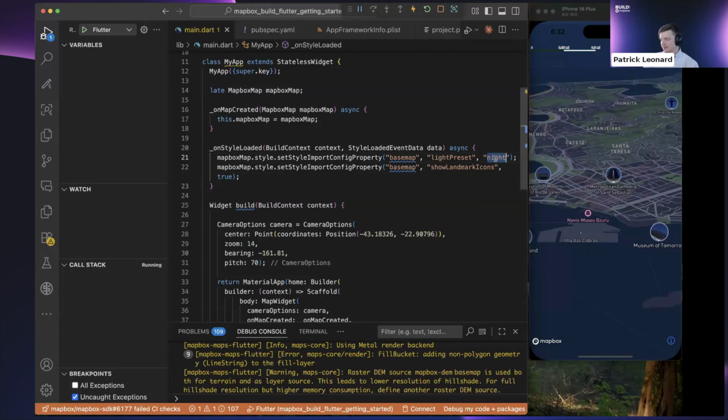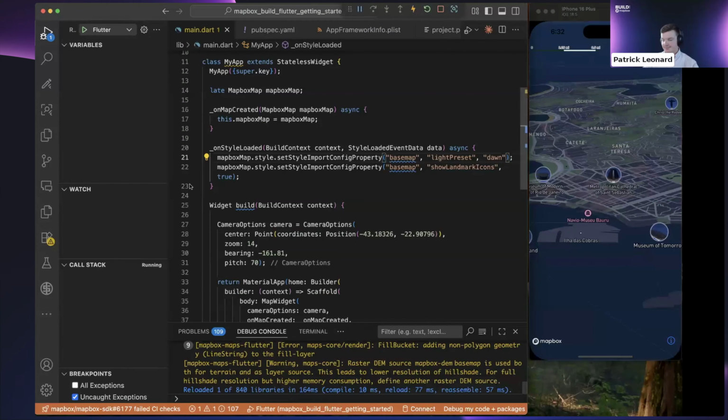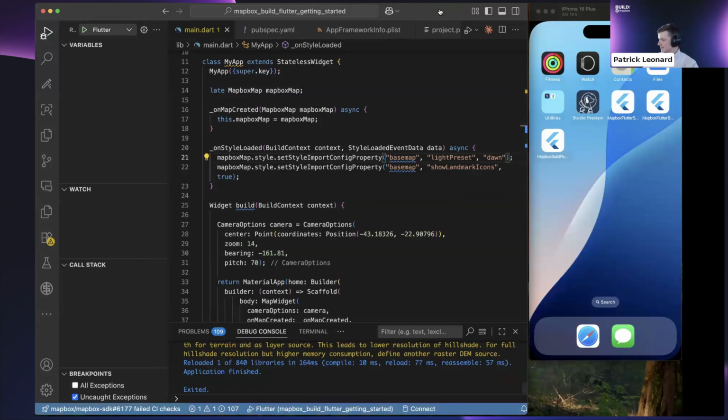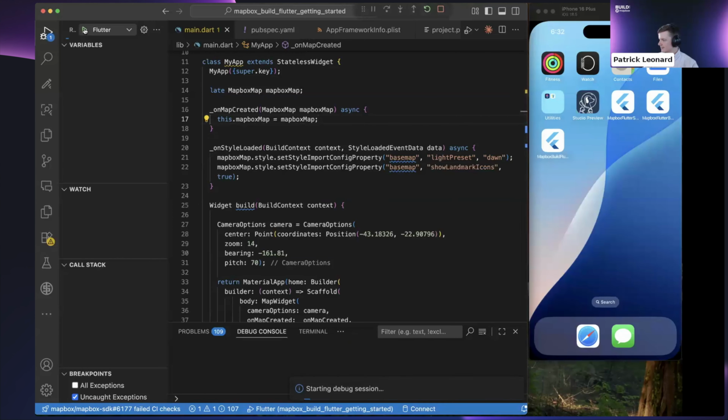So there's dawn, day, dusk, and night. So you can play with different ones on your end, but I'm going to go with dawn after this as well. And let's see what that looks like. So it'll be a little bit lighter. So day is the default. So that's what we saw when we loaded initially, and we just saw night. This will be done.